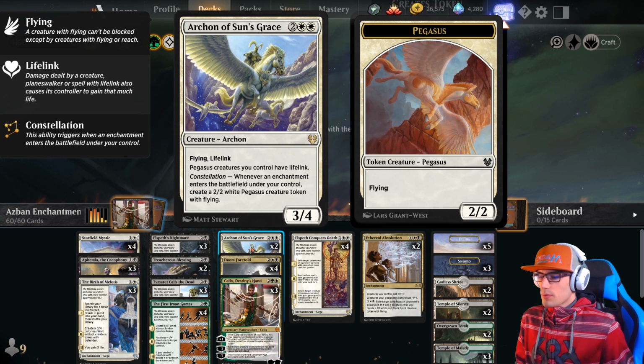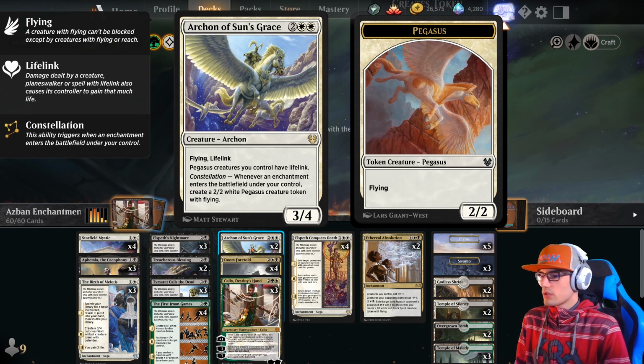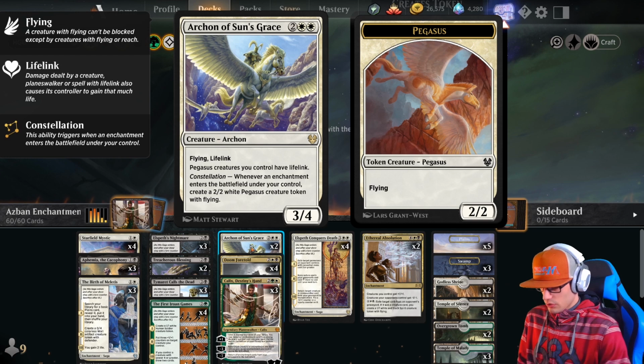Moving on to our 4-drops, we have 2 copies of Archon of Sun's Grace, a 3/4 with flying and lifelink. Pegasi you control have lifelink, and Constellation. Whenever an enchantment enters the battlefield under your control, create a 2/2 white Pegasus creature token with flying.